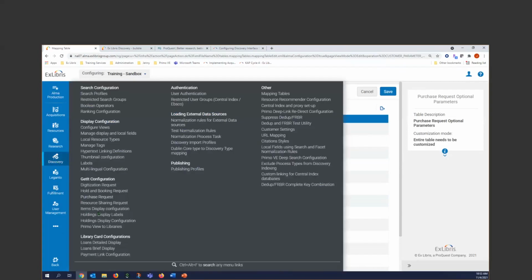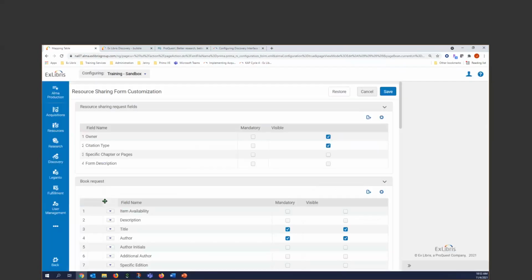For resource sharing requests, again, if you haven't changed anything, you would have to click customize up here to open this up. Now, if I click restore, it goes back to the out of the box settings. So with this resource sharing form, you see another column called mandatory. So owner and citation type, those are visible, not mandatory.